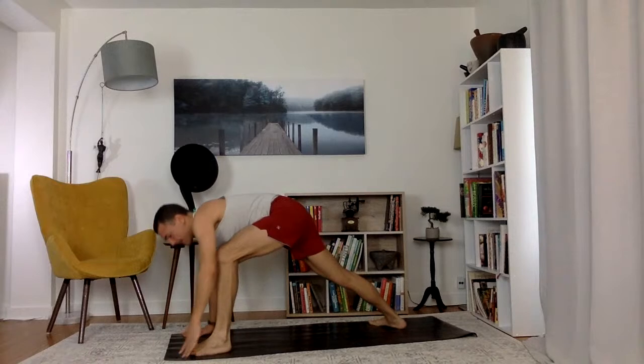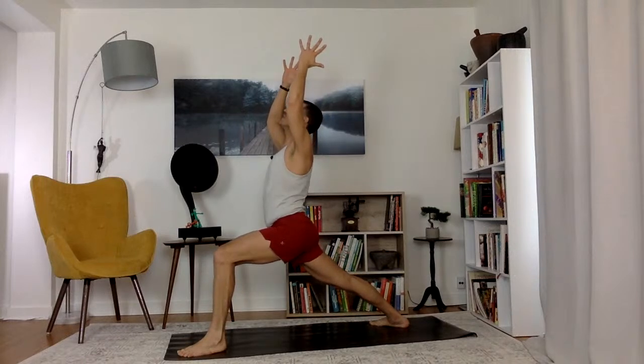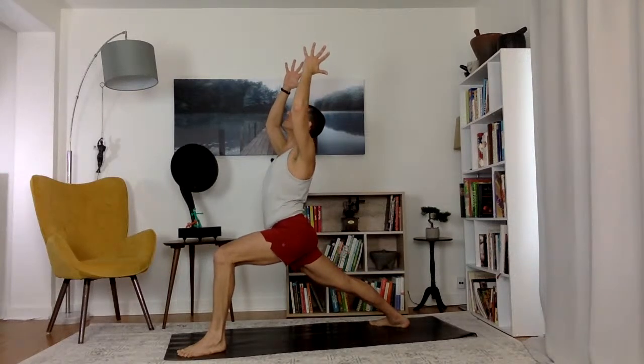Warrior one. Feet, core, hands. Full body awareness. Drop back the left hip bone. Pull in your pelvic floor. That's like Kegel muscles, like that. Muscles you use to stop yourself from going to the bathroom. Yeah, they're in your yoga practice too.